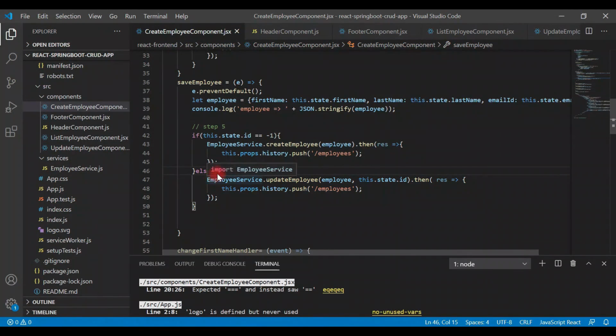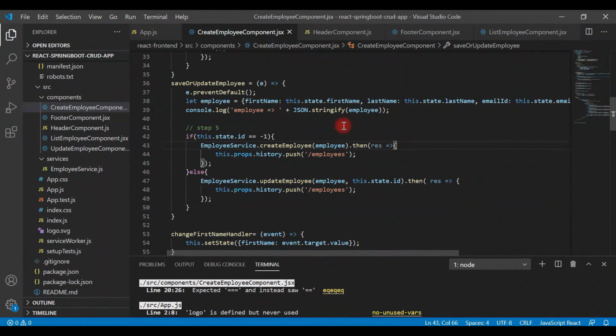And in case of the else condition, we call the update employee method. This internally calls the update employee REST API, and it will pass an employee object, which is the updated employee information, and the ID. All right, and the REST API will internally update the employee information in the database. Now let's save all the files and go back to the browser and see how it works.